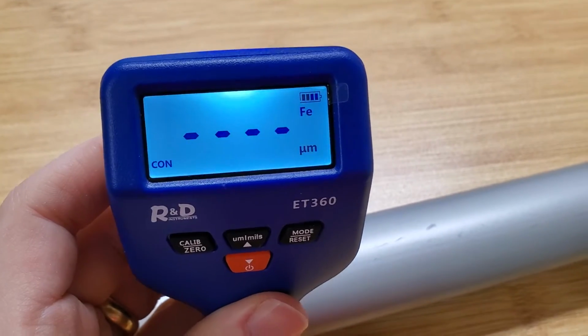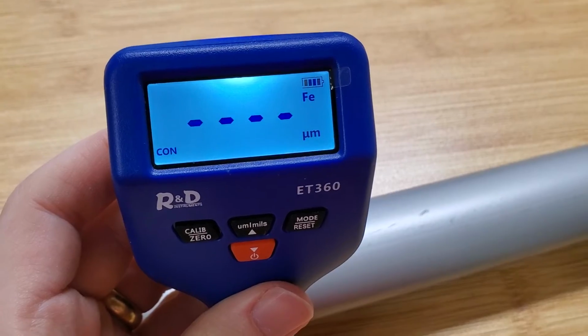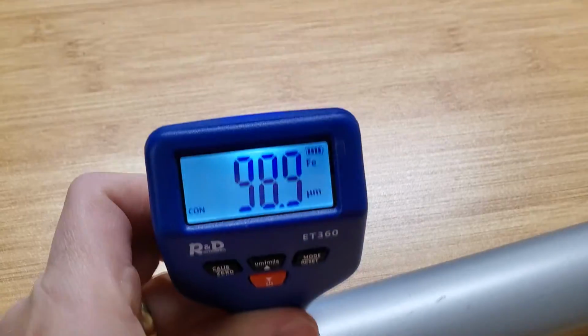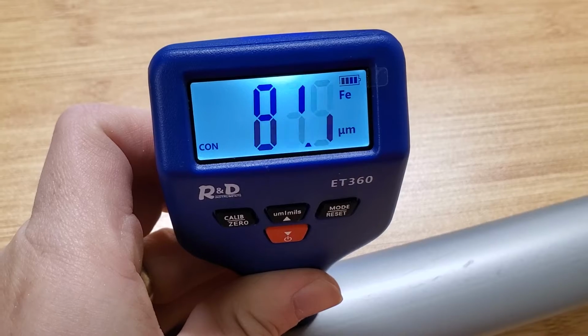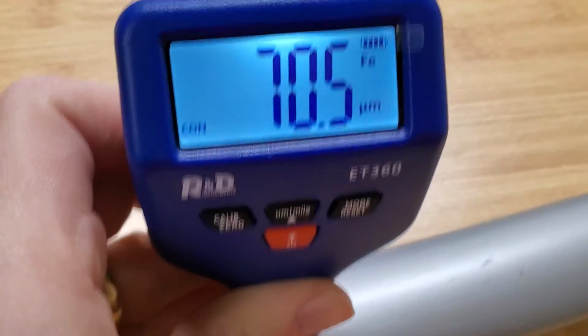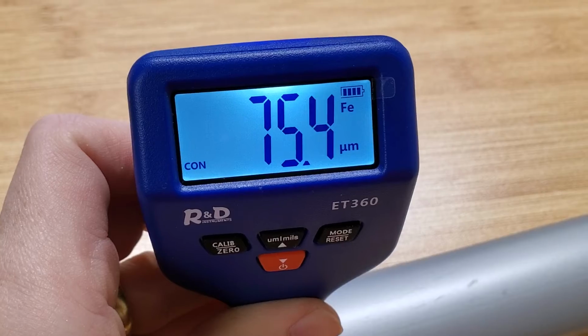Another useful application, if you're going to try to recycle metal and you want to know what you're dealing with, it's really helpful. So say I've got this random piece of metal, I have no idea what this is made out of. I can go ahead and use the probe on it. It's going to tell me, hey, this is a ferrous metal, so I know that would be recycled with ferrous metals, not with aluminum, that kind of thing. You can see I'm testing the continuous reading here, where I can move the probe around and get a continuous reading of the thickness of the coating on there.